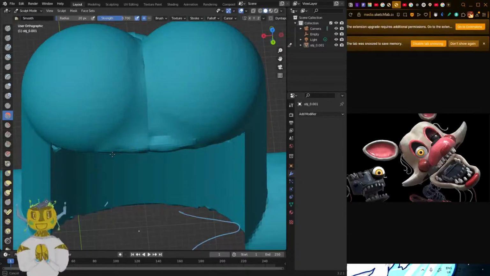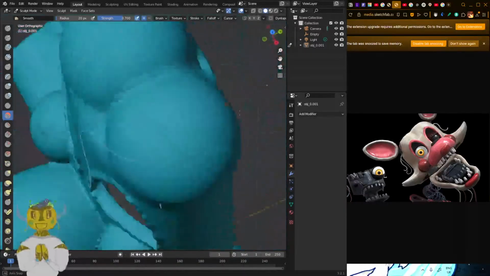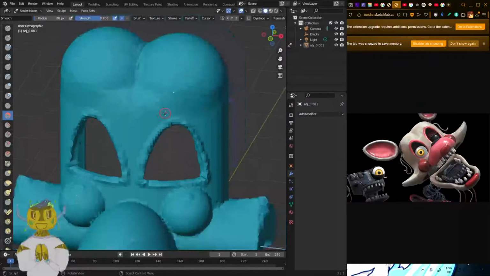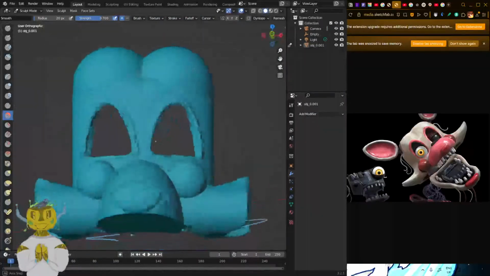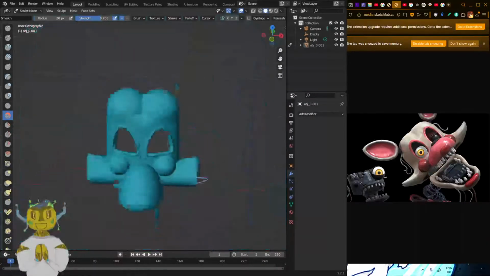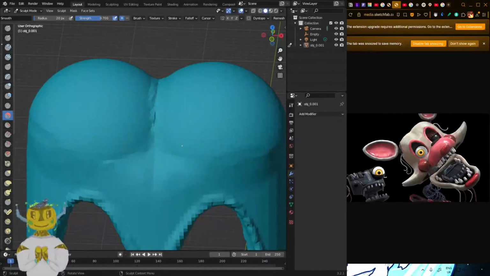So we're gonna keep working on that. And I've got that line from where Bicep did the model. I'm not too bothered about it, to be honest. I'm just not liking how much excess volume, I mean, how much lack there is here. So I'm probably gonna add some more clay strips here because I'd like this region to be less of a valley and more connected, like a whole head.